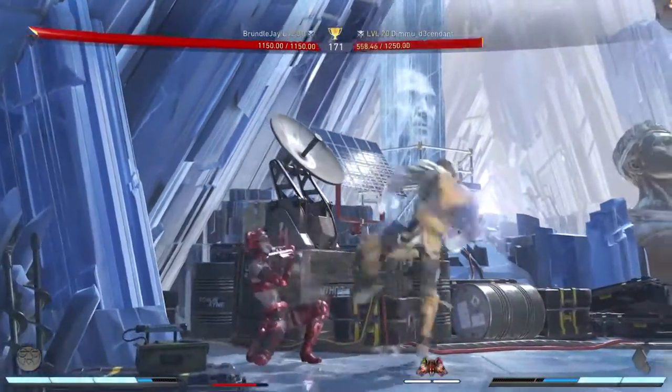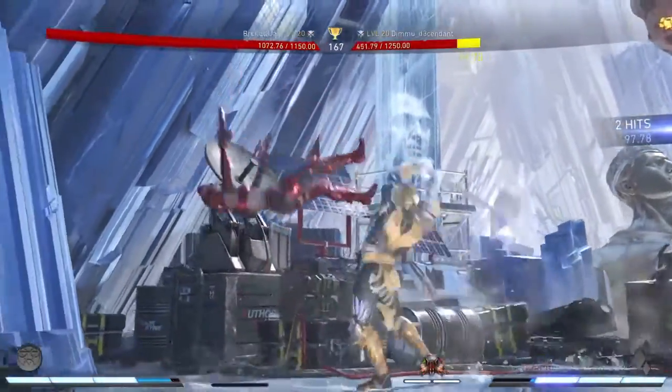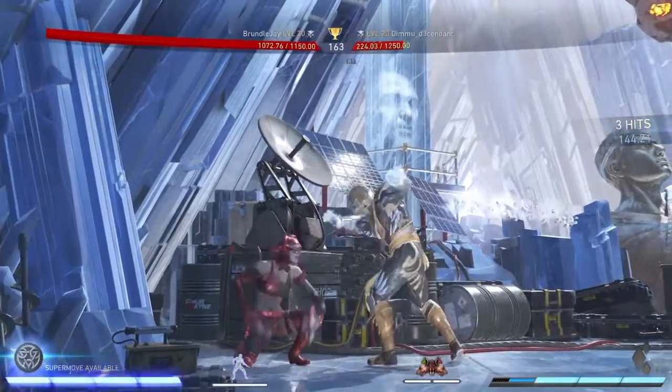If he can just get a throw and reverse the situation in the corner, I think this could be very good for him. Gotta respect Sub's trait. Here come the lows. Can't be jumping in.